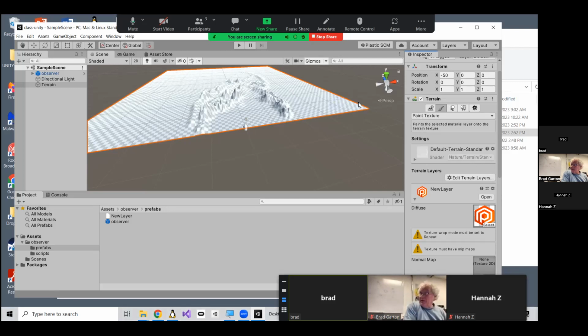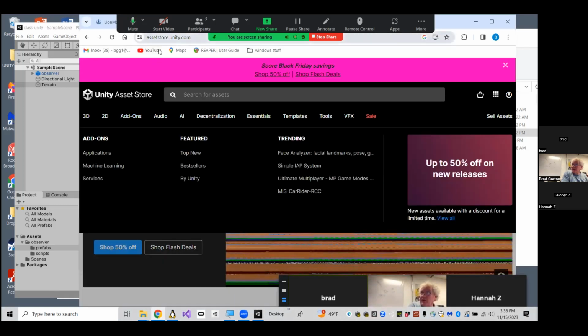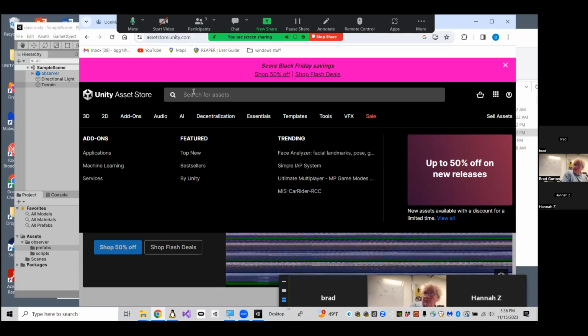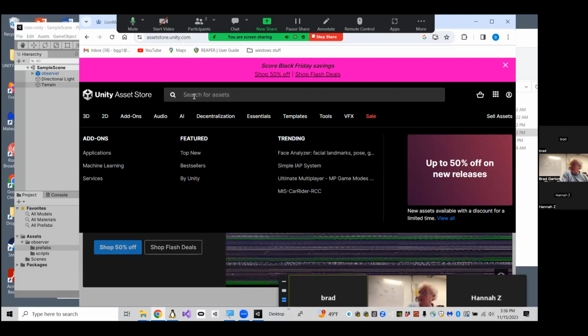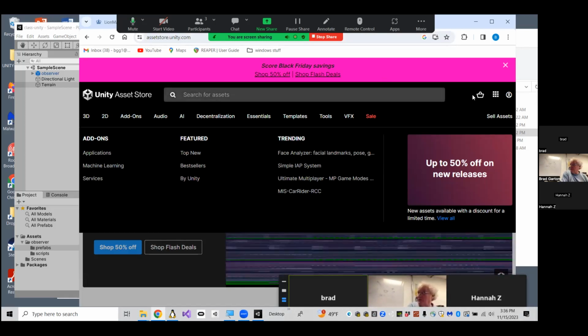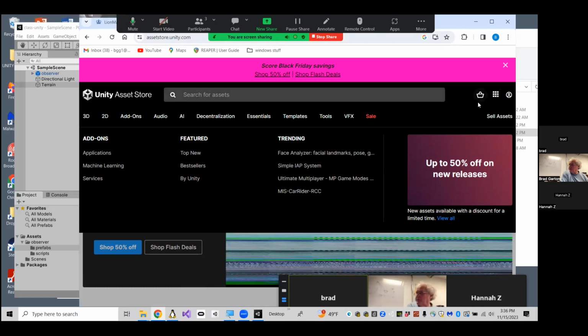One thing, let me show you this Unity Asset Store. What you do is you go out here and you go to assetstore.unity.com. Okay. And when you download Unity, you created a Unity ID and everything like that. You'll have to do that for the asset store too if you want to download stuff. And over here, there's a place where you usually can see your assets.